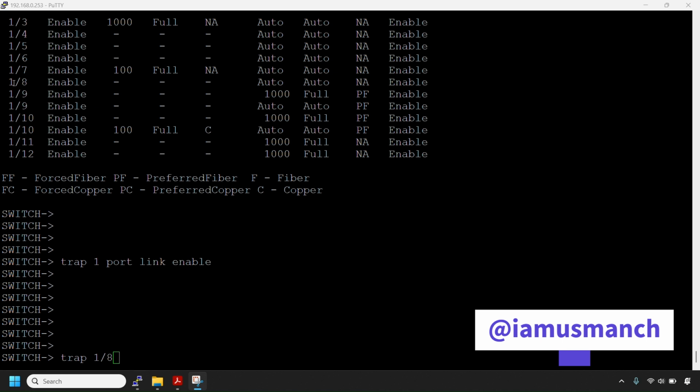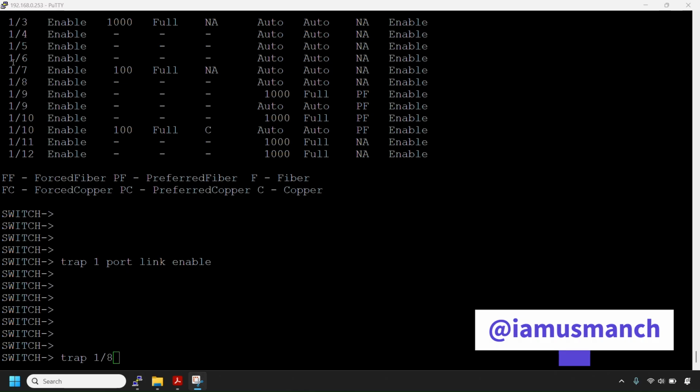For chassis one, it will be 1 slash 1 slash 8, 9, 10. And for the second switch, if it has the chassis ID 2, you will be seeing the port numbers 2 slash 1 slash 7, 8, 9, 10. And for the third switch, you'll be seeing 3 slash 1 slash 4, 5, 6, whatever.